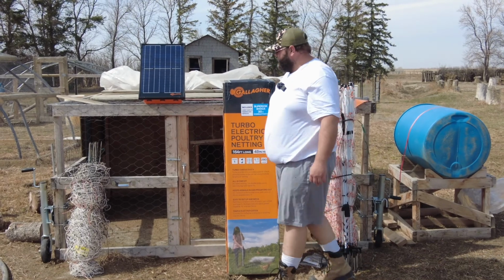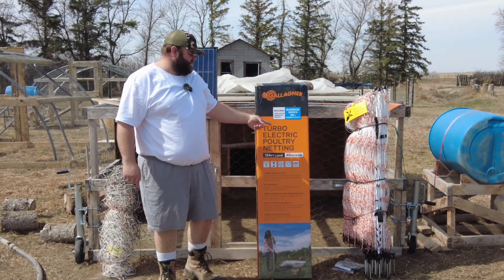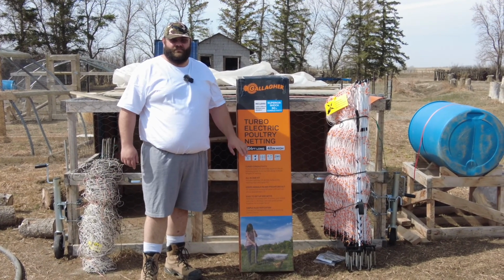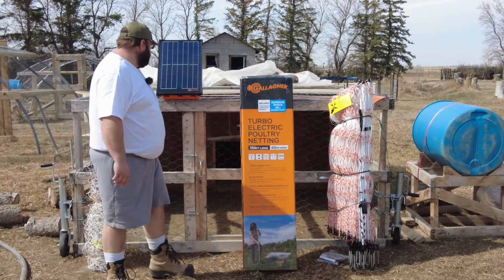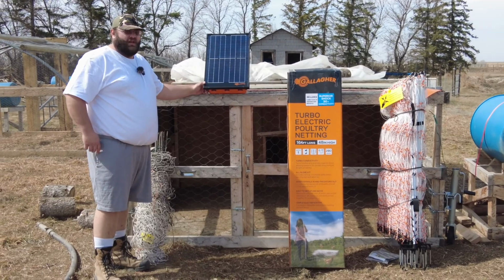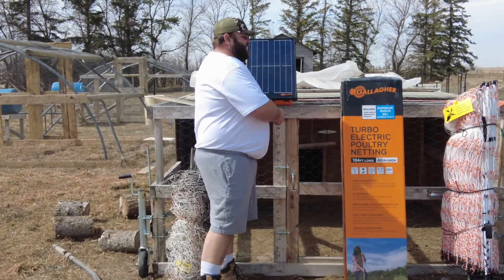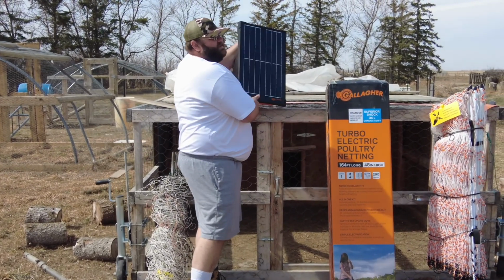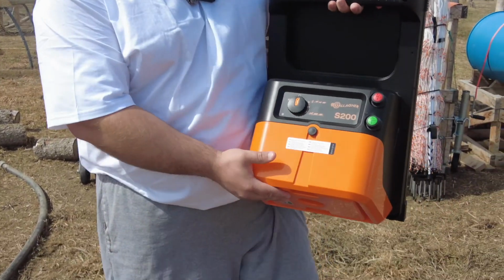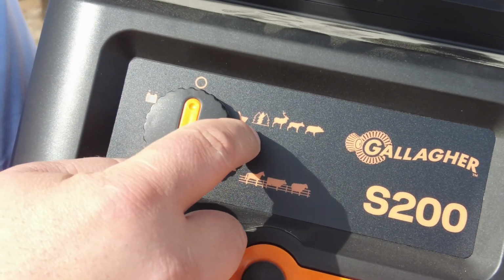So we had to go with an energizer that could run two of these fences and potentially a third one if necessary. So we bought this energizer. It's a Gallagher S200, I believe. And the reason why we bought it is, A, it can handle what we want to do for our fence. And the other option on the back of here gives me two settings. One's for livestock and one's for animals.